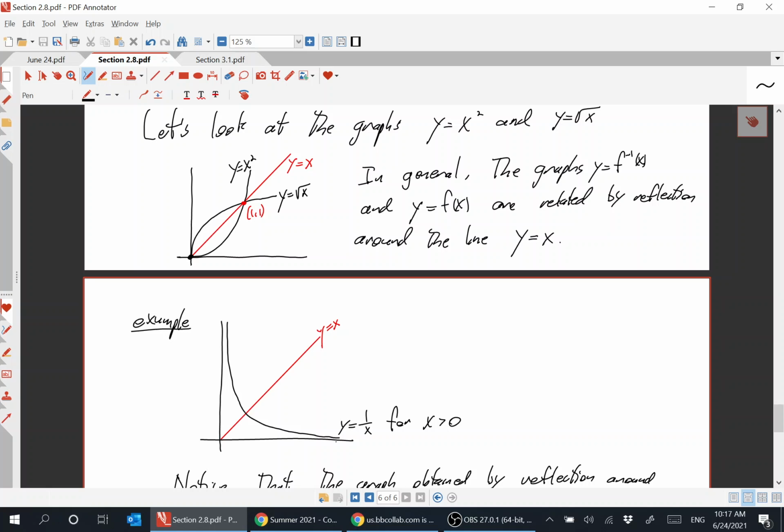Y equals x? Oh, yeah, of course, sure. Y equals x. Another one? Anyone? Well, anything that's going to be perpendicular to that, right? If it's perpendicular to the line y equals x, this linear function, like x plus y equals 1, so y equals 1 minus x. That's its own inverse as well. So, interesting examples.